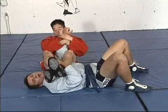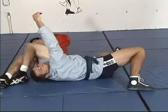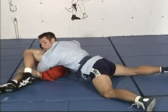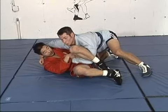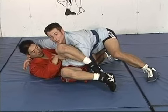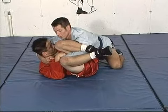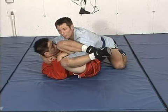So you go this way, throw off, instantly hip heist, which means bring his leg over like this, and try to grab his gi, his jacket, rather, or his neck, as soon as possible, and cradle him. So his position has totally backfired on him. He started with an armbar, and he ended up being held down, like this.